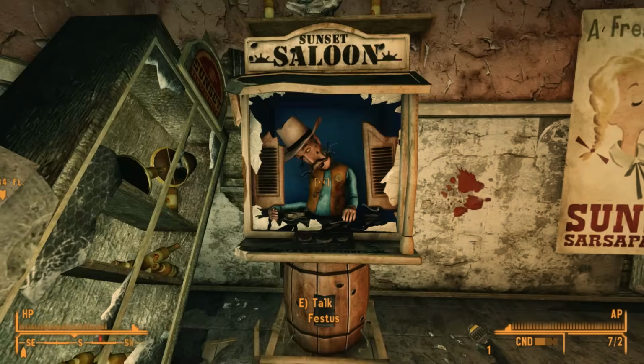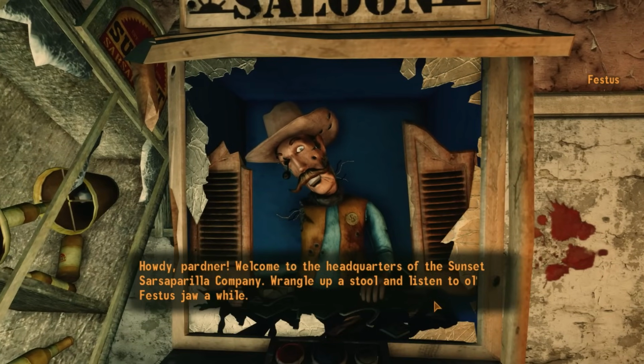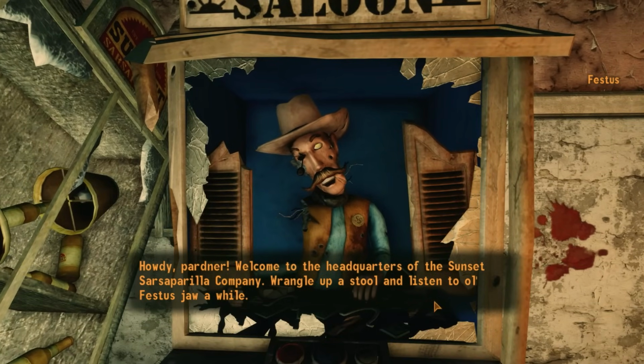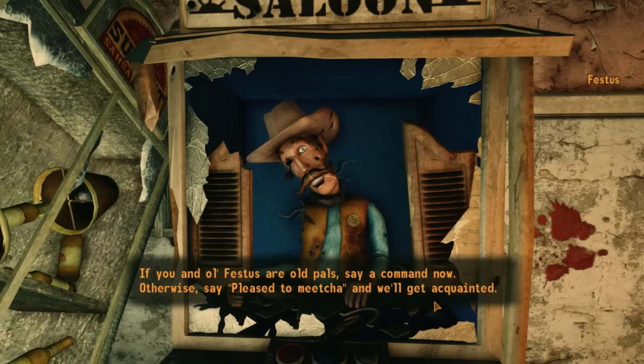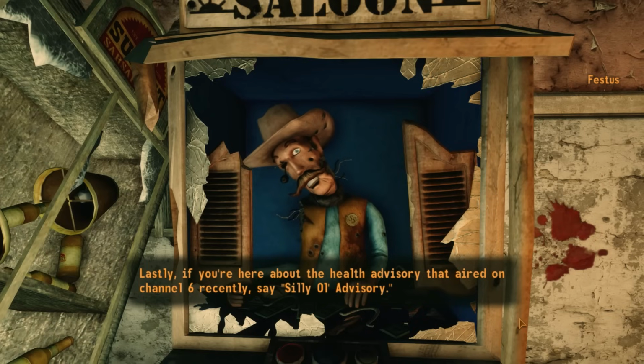Upon heading to the Sunset Sarsaparilla headquarters, you can run into Festus. And upon learning more about Sunset Sarsaparilla, Festus will tell you not to worry about that silly old advisory. But if you keep pressing him about it, he will eventually cave and tell you about it.